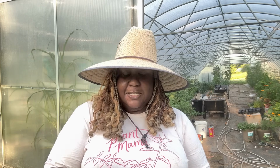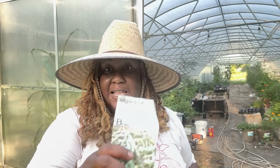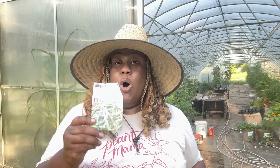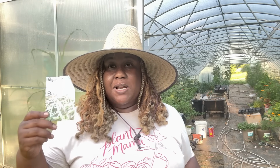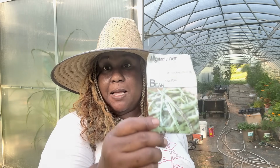And so number 9, this is a bean that I just did, and this is my first time doing it, but it's only a 50-day variety, and it's called the rattlesnake pole bean. When it's green, you can eat it like a green bean, or you can let it dry, and on the inside it's like a pinto bean. So that's why I have it in a separate category, because if I wanted some dried beans like pinto beans, here's a variety that only takes 50 days, the rattlesnake pole bean.